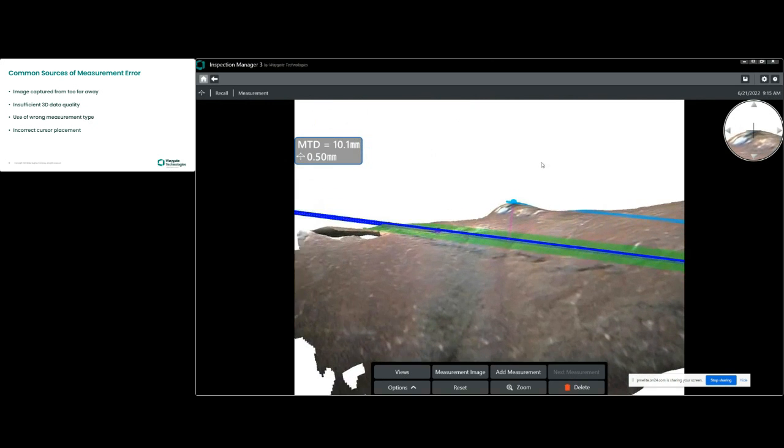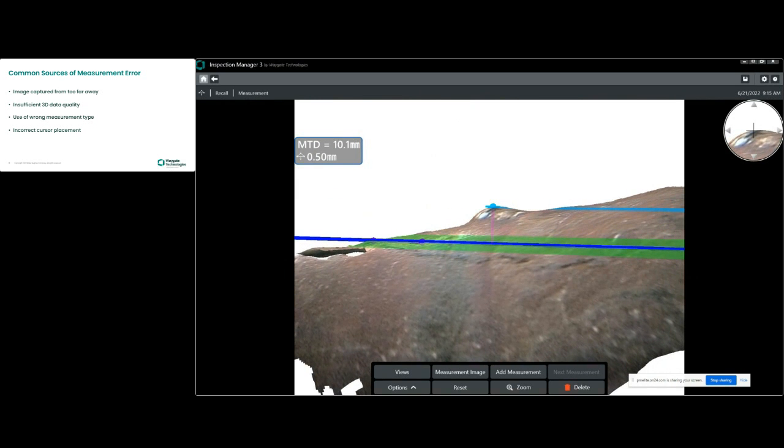And if we zoom in and look at the actual measured dimension, the 0.5 millimeters is this pinkish line going from that fourth cursor down to the reference plane. So you can see, instead of stopping at the parent material surface, it's going well down under the surface, and that's going to give us quite a bit of error in our measured result.